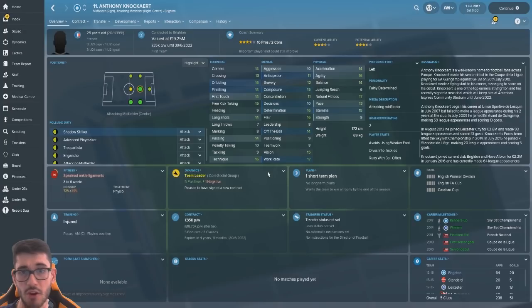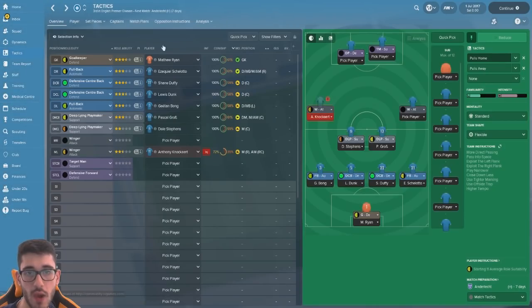Quality player, class player. Not quite sure how he'll do in the Premier League, but he does have some nice attributes. And the fact that he's valued at almost 20 million quid does say a lot about him. So he's going to be our main player out on the left. Good thing about him as well is he can play up front should we require him to do so.